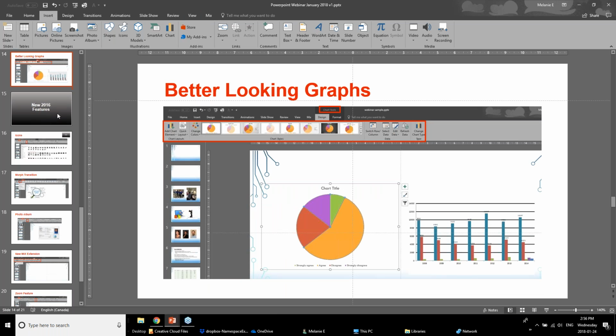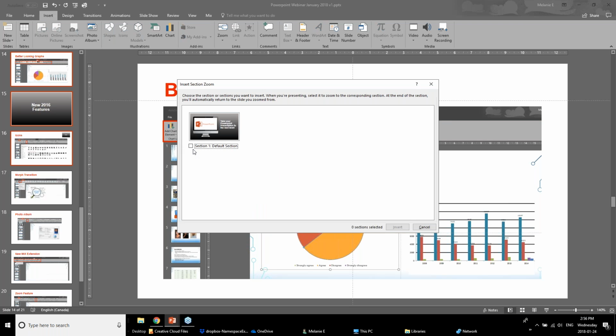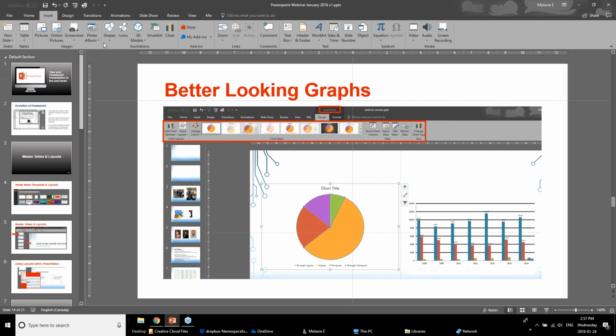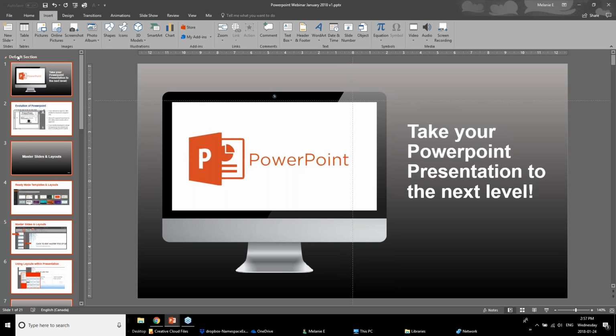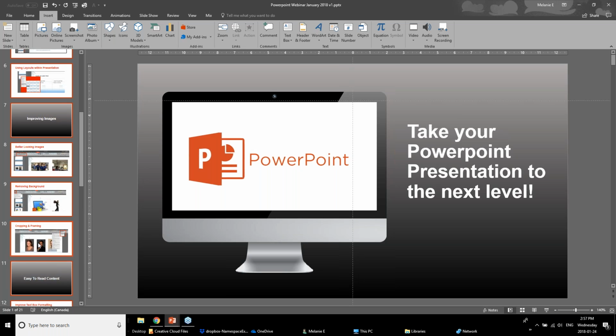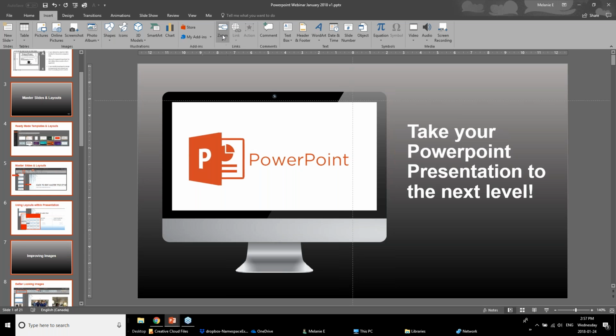What that does is you have to take a few slides and click section zoom, and it will decide which section you want to put it in. So it basically created a default section and added all those slides in again. I don't find that feature fantastic. To me, it isn't really useful, but I find the first two definitely handy: the summary zoom in a sales or training situation, and the slide zoom, adding a quick link to particular slides, especially if you're creating more of a dashboard type of thing, definitely adds a lot of functionality.